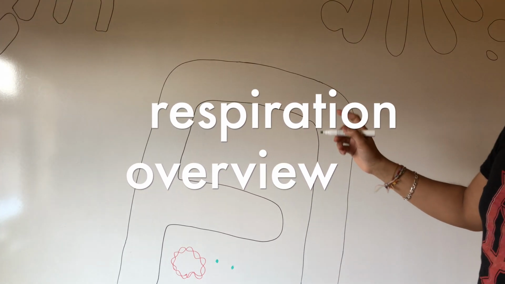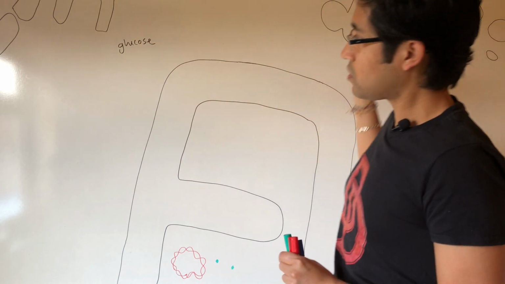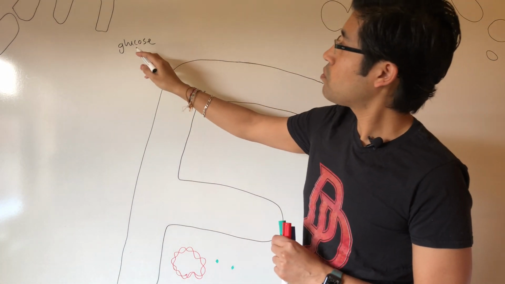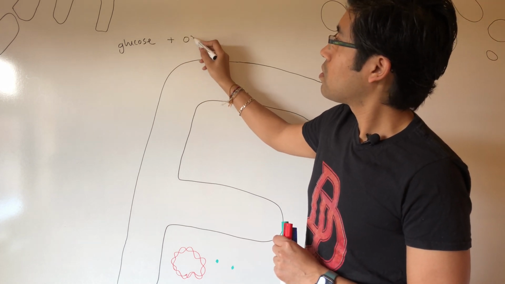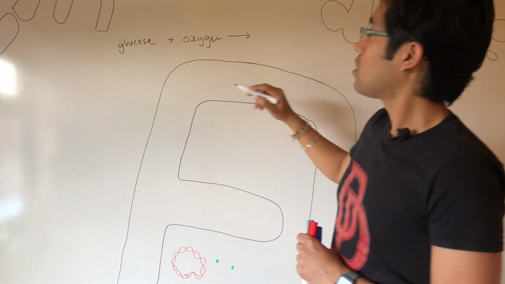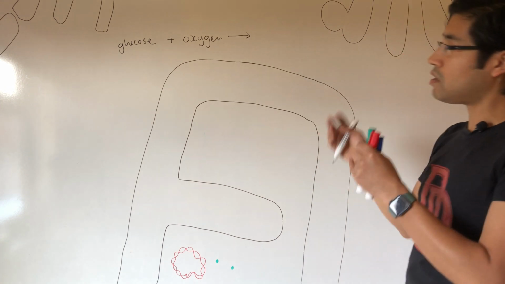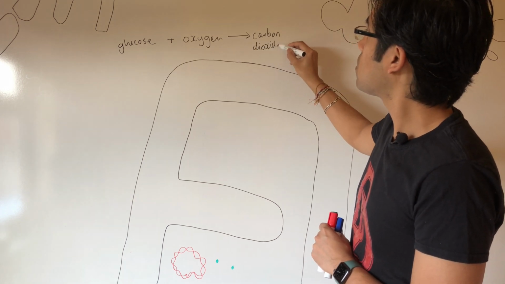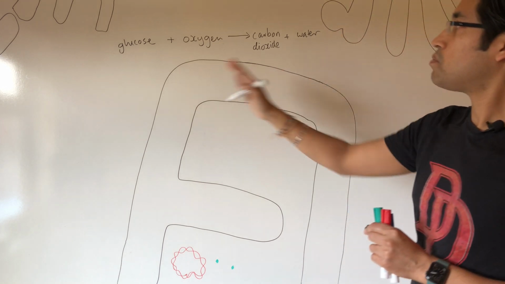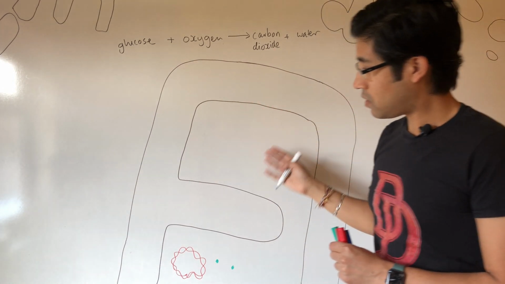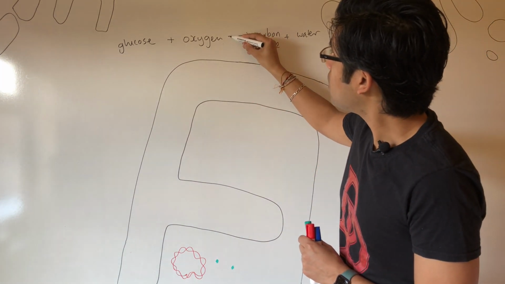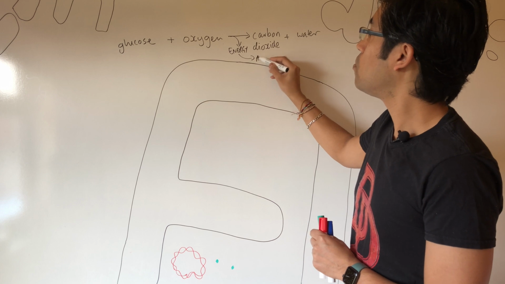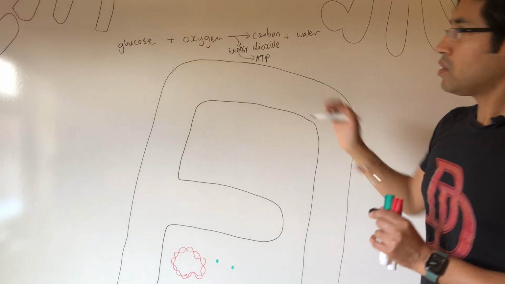So you will know from GCSE, respiration essentially is, as long as cells are supplied with glucose or have some glycogen that they can break down into glucose, you have glucose plus oxygen, and that oxygen indirectly is used to break that glucose down to give us carbon dioxide and water. So generally speaking, that's the reaction that the mitochondria contributes to. In doing so, we release the energy that was locked in the glucose molecule, and we use that energy to make ATP. So this is the overall process.